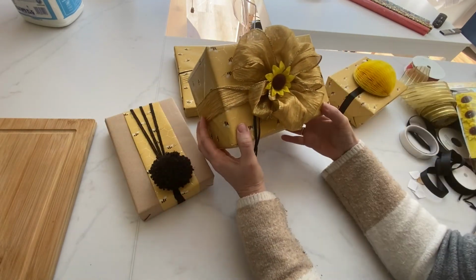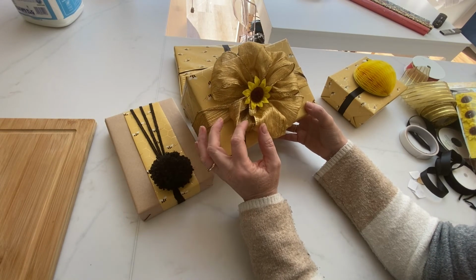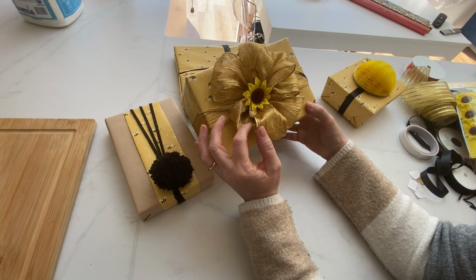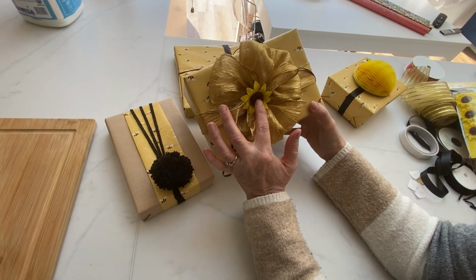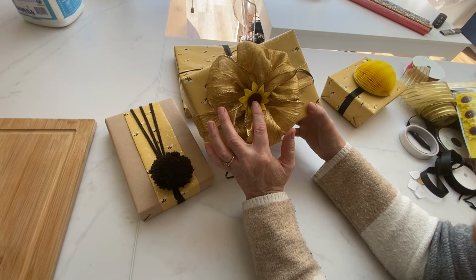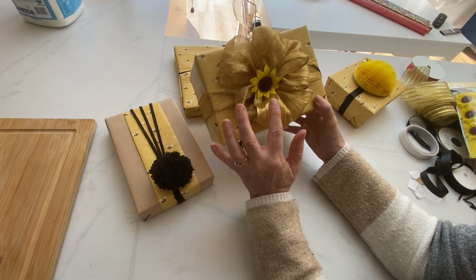Oops. The thin ribbon again. This ribbon was a couple of years ago, I think, from Costco, and that's usually about £8 for 50 metres. This is just an offcut I've had that I've saved from previous presents. The thin ribbon again, and again these little sunflowers, which were 16 for 89 pence. So that's about 5 pence each.